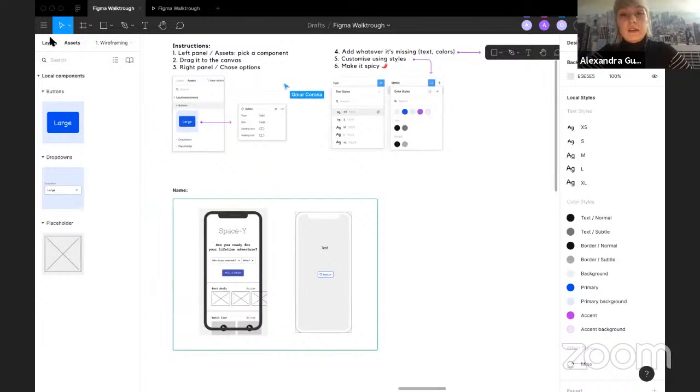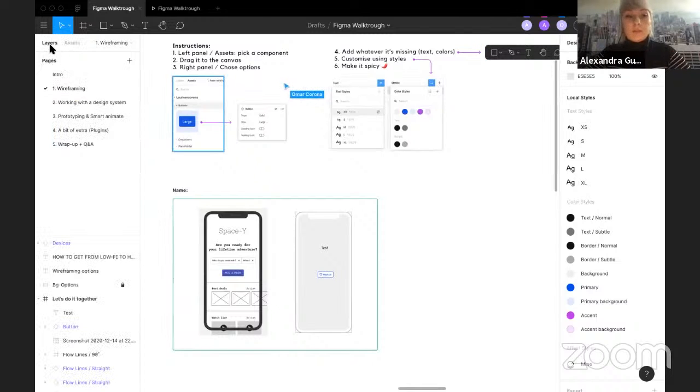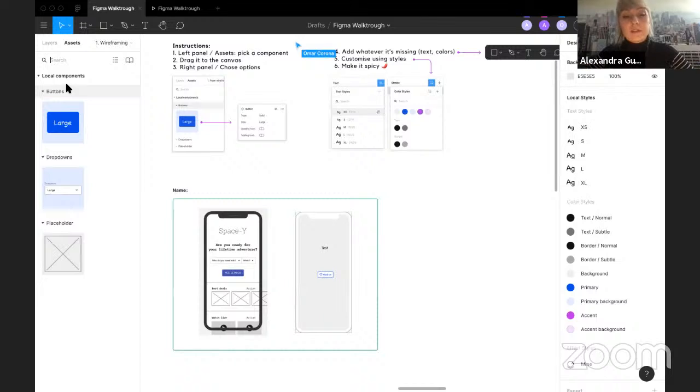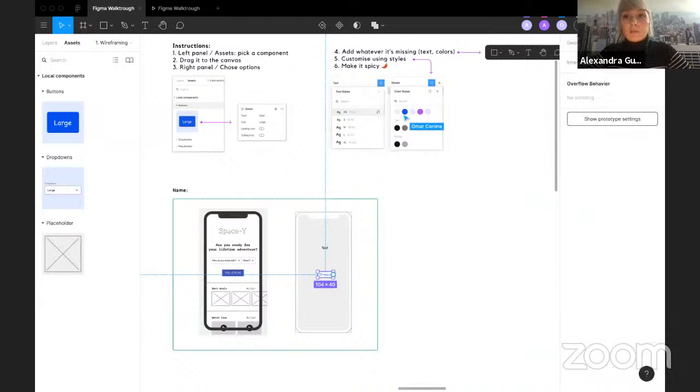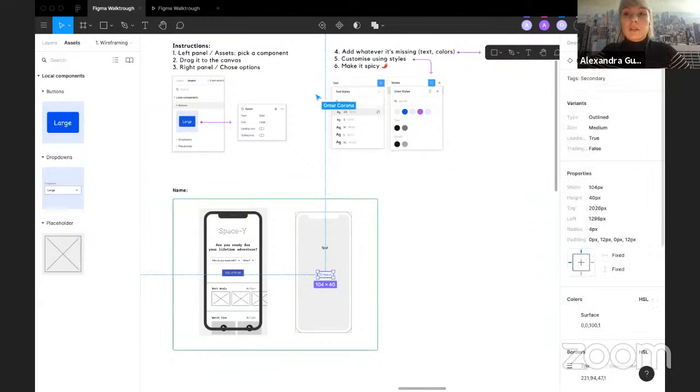So just to make a little bit of a wrap up, the left side of the interface is always kind of the guidance for you. So what are the layers you have in the page, the pages themselves, and the components, so the assets. Nothing more. And everything that is on the right, of course, you have 3 tabs. The first is for design, trying to customize the element you selected. The second is only for prototyping. We're going to touch it on the next item. And the third one is inspect, which is mostly for development.